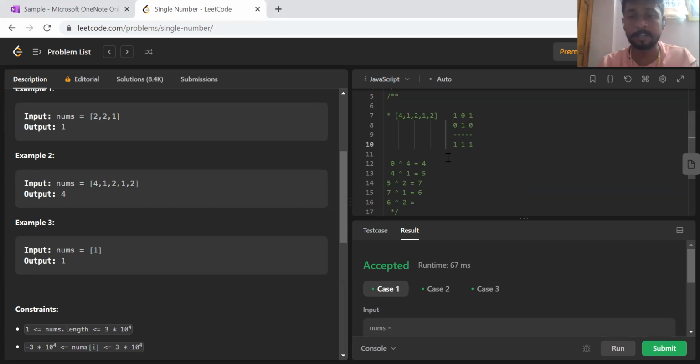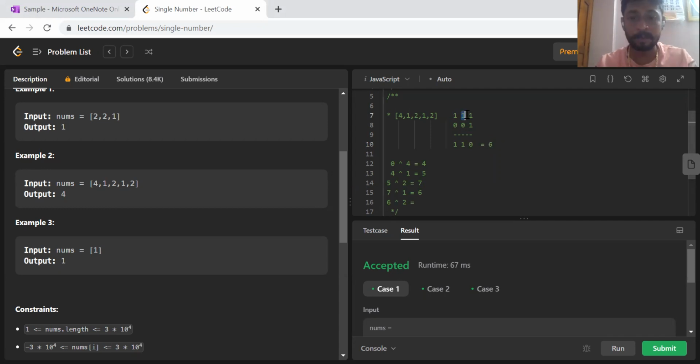So what is the result? The value is 7. What is 7 XOR 1? In that case, 1 and 1 become 0, because XOR of the same value will definitely return 0. So 1 1 0, the result is 6.